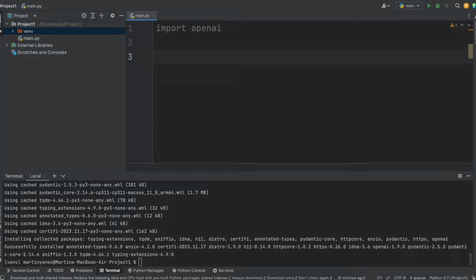Now, how to do a very simple connection with ChatGPT from Python. Firstly, you need to use your API key in the beginning of the code. Today we're doing it in the less secure way, right? Just adding it in the same file.